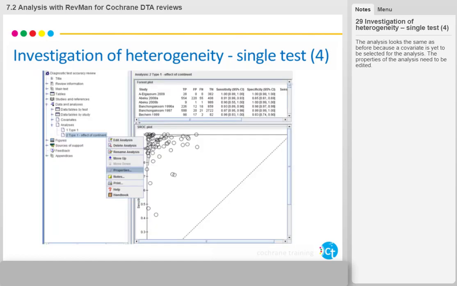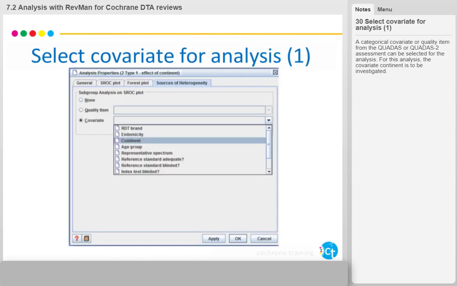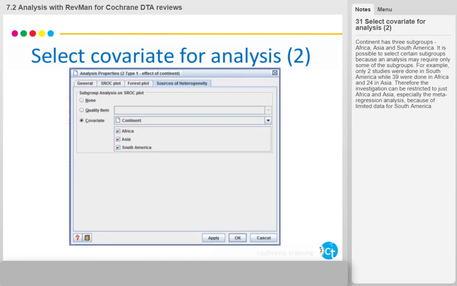The analysis looks the same as before because a covariate is yet to be selected for the analysis. The properties of the analysis need to be edited. A categorical covariate or quality item from the QUADAS or QUADAS-2 assessment can be selected for the analysis. For this analysis, the covariate continent is to be investigated.